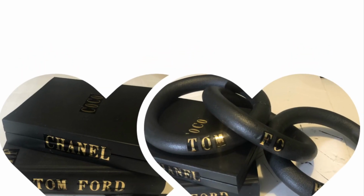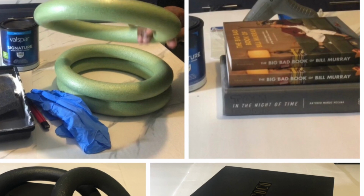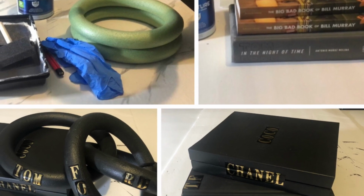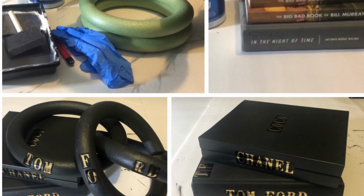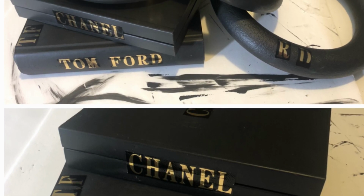But love these. This decor is out of this world. This just goes to show what you can create from floral foam and just some plain books. Guys, I would love to hear the comments from your guests coming into your home. If you were to have these right in your foyer, I want to hear their comments, because I'm almost certain they would think that you bought them from a designer store.